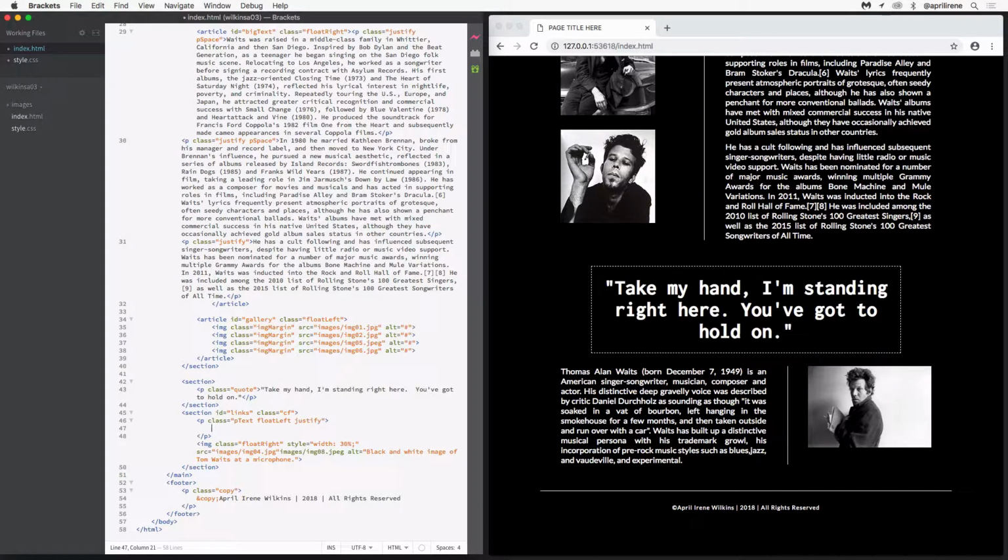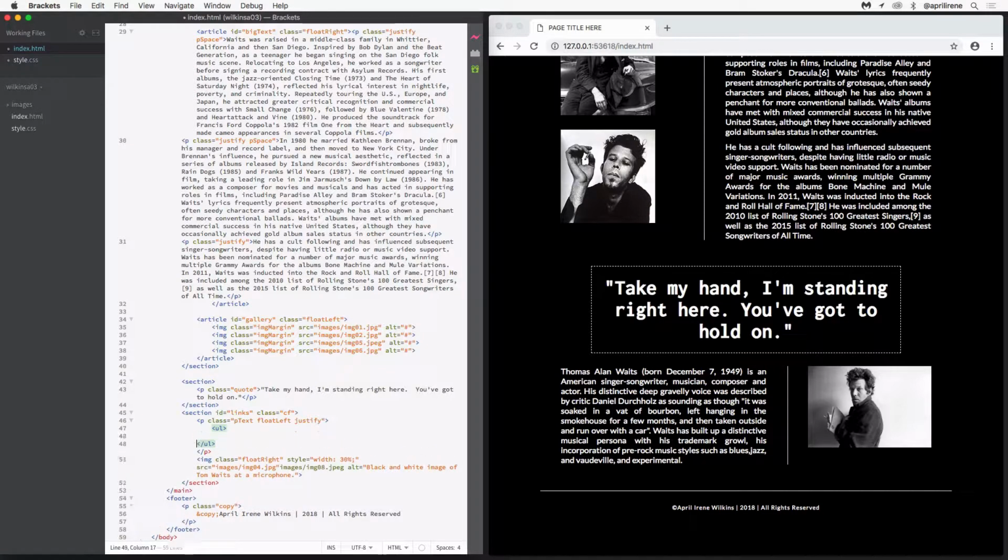So I need a list of links. That means I need to build my list. I'm going to do an unordered list. And these list items, I'm going to go ahead and link to some different websites on Tom Waits.